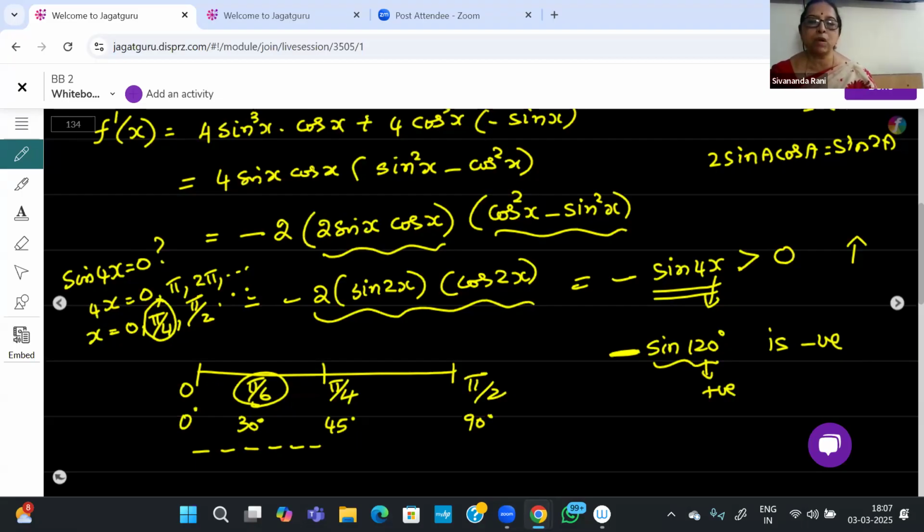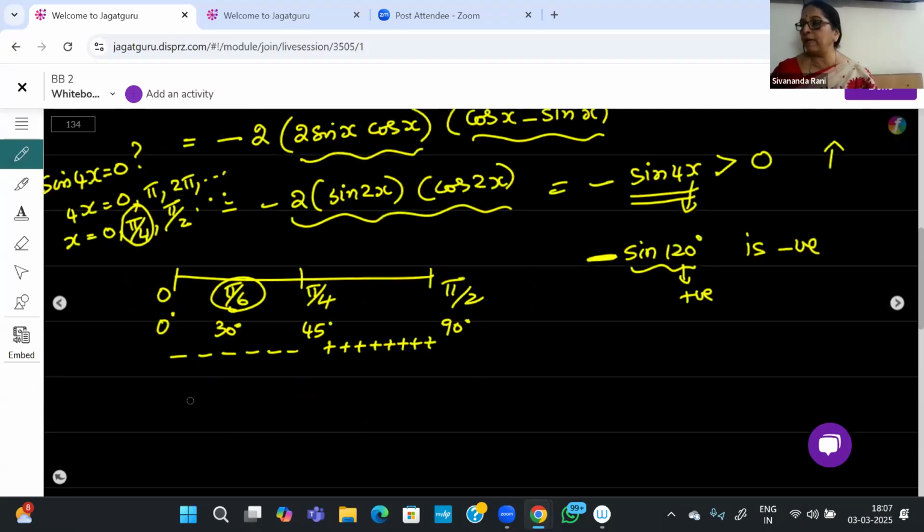Because it's called the method of intervals, no? I take a test point, and at that test point, if the derivative becomes negative, it will be negative throughout. So I conclude that it is decreasing here and increasing there. So how should I write? The final conclusion is tricky. I don't know how many of you wrote it correctly. Just check. Your f dash is negative here, your f dash is positive here. Therefore, your f is decreasing here, your f is increasing here.